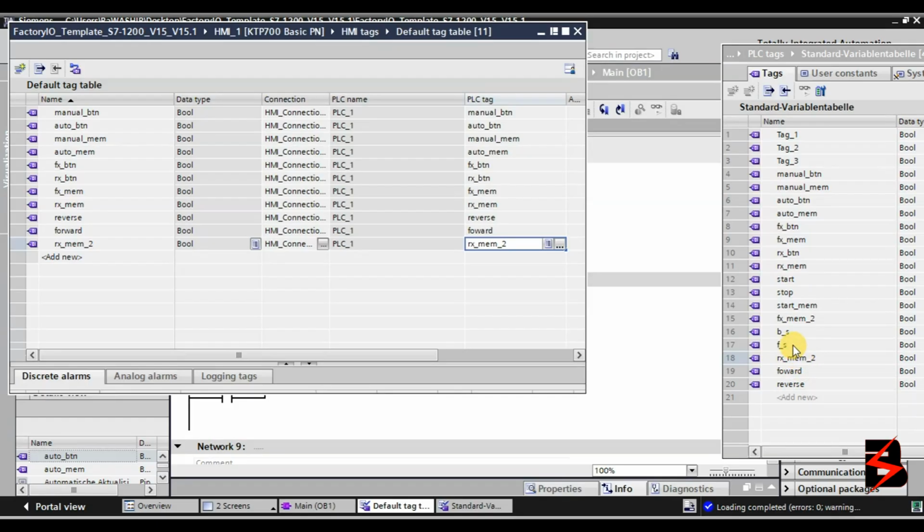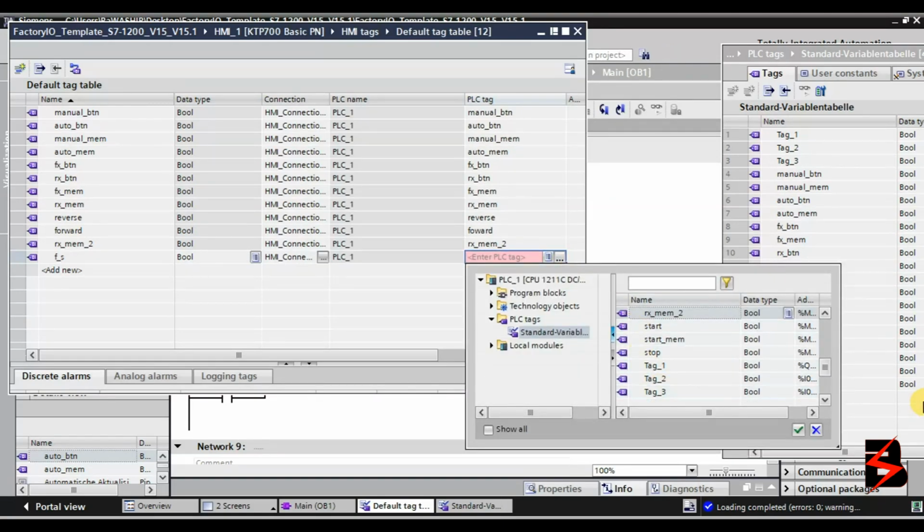What else? Forward sensor. Oh, forward sensor, it is not to be connected to the HMI. Oh, yeah. You have sensor signals in the HMI part. Yeah, it is necessary. So you have here FS as forward sensor. It's going to connect here to forward sensor.